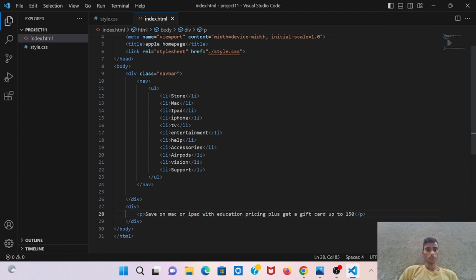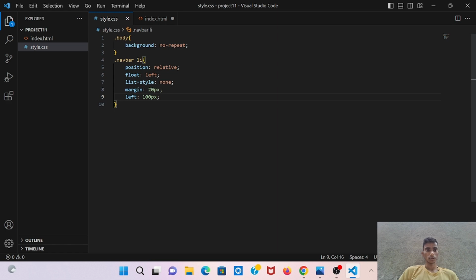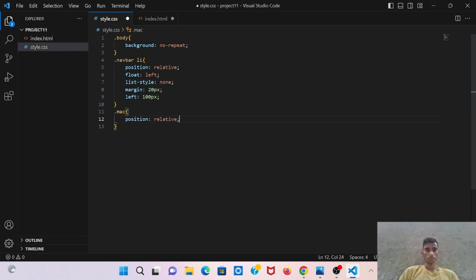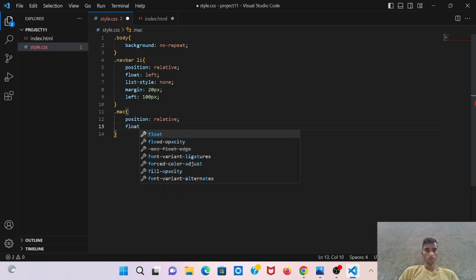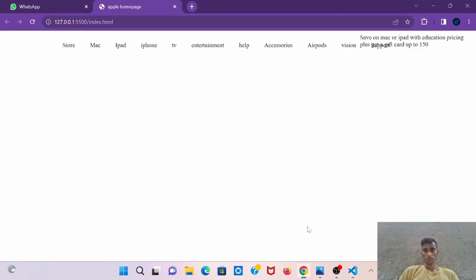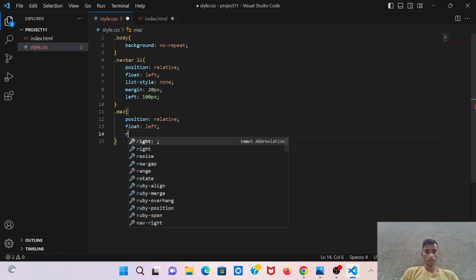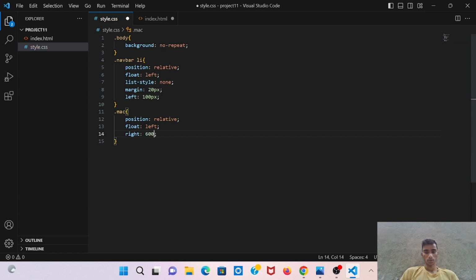So I'm giving a division with class name Mac and in CSS I'm making some changes. Mac: position relative and float is given as left. Right equal to 600 pixel.